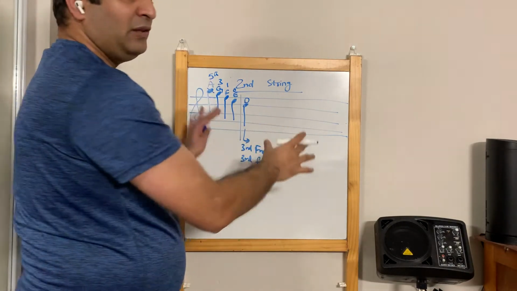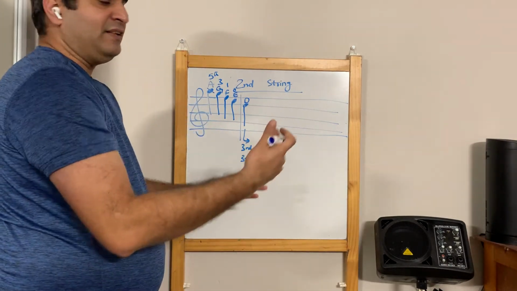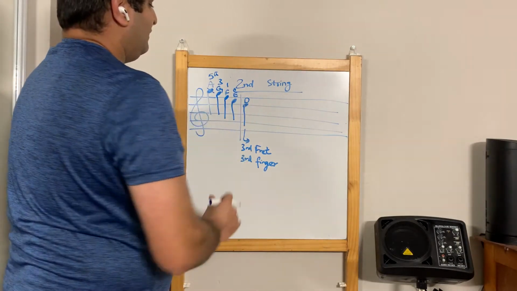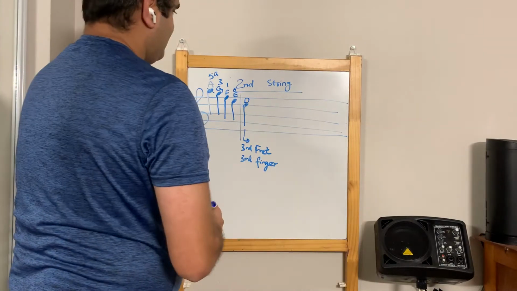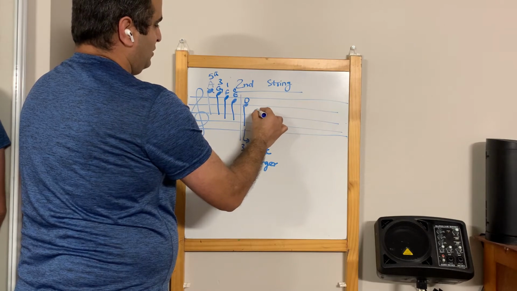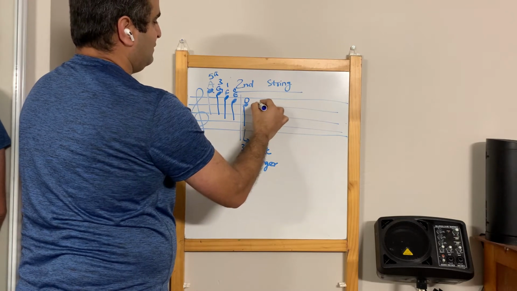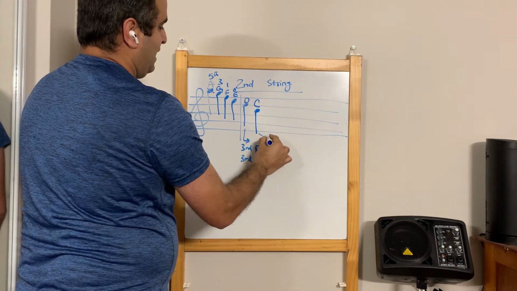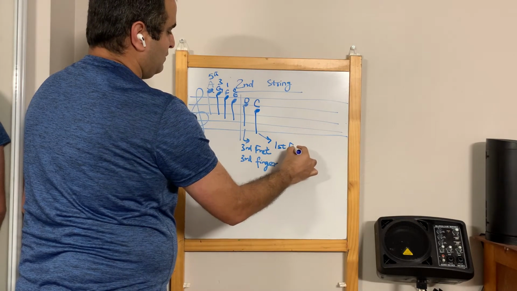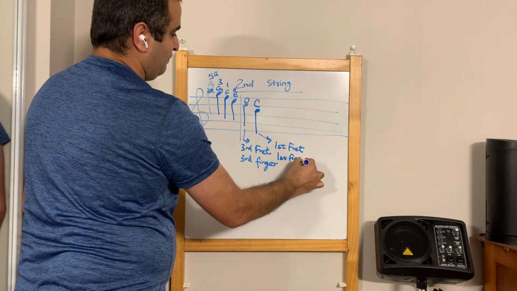Once we complete all the strings and all the notes on the lines and spaces, it will make more sense when we do a recap of all the notes. Then you will realize how the notes are assigned. So the next note is on the third space. This is called C, and this is our first fret with the first finger, which is my index finger.